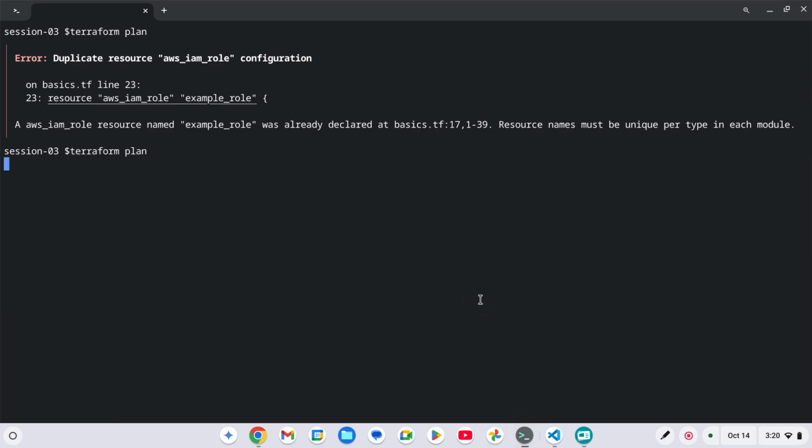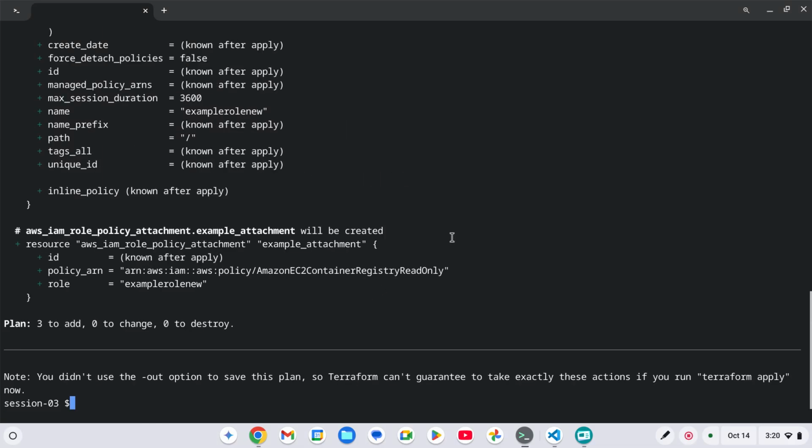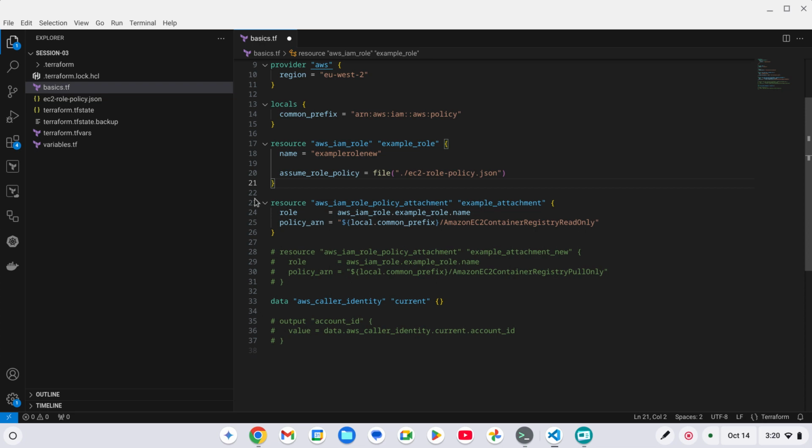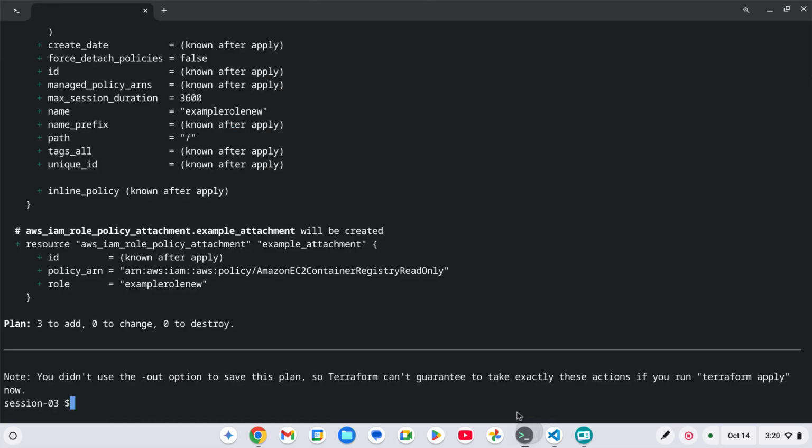If I run a terraform plan, it may take a few additional seconds to run depending on the API call. Now Terraform doesn't complain, as you can see, but we'll go ahead and get rid of this. In these resource blocks, you can perform four different types of operations, and we'll have a look at them with examples shortly. Just to name them, they are creation, deletion, update, and lastly destroy and recreate.